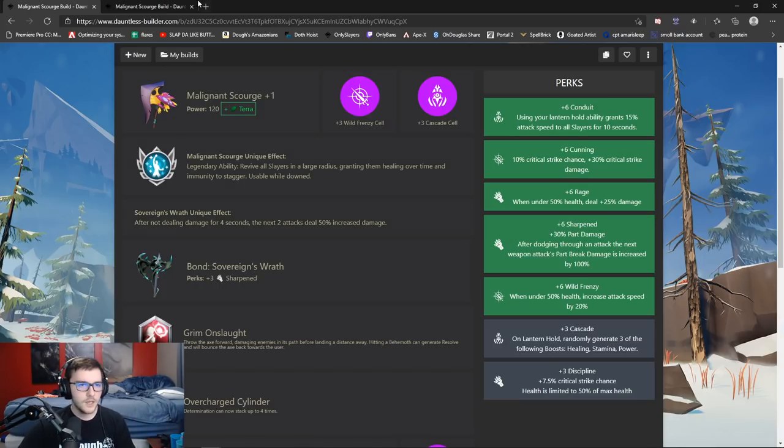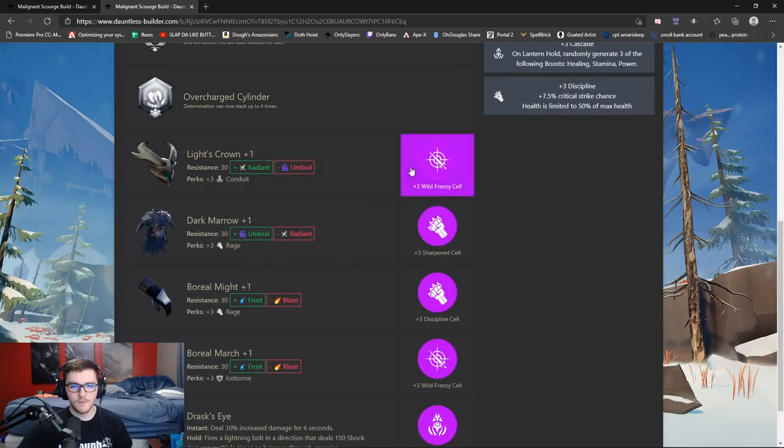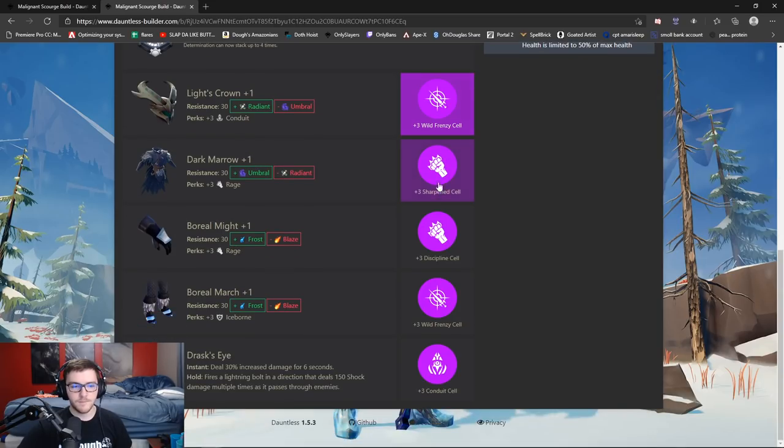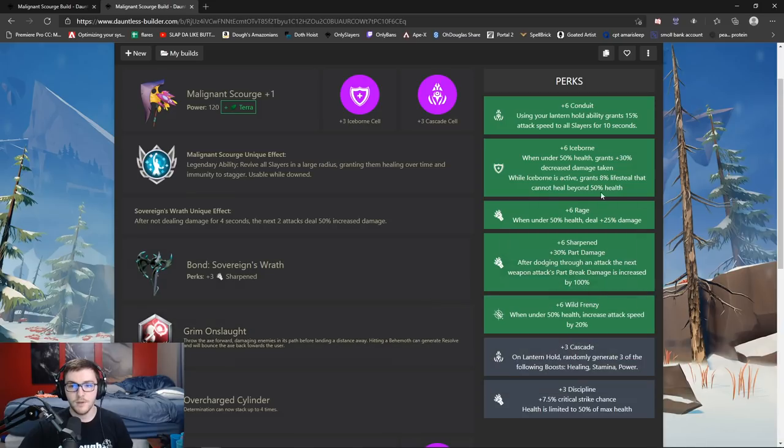I got you, okay? I got you. Just one second. So, this is the Iceborne build. All you change is you swap the Wild Frenzy cell in the weapon to Iceborne. Prismatic Slots makes it easy. You swap the Cunning in the helmet to Wild Frenzy, and you change your boots from Thrax to Boreas, and you slot in Wild Frenzy. And all it changes is you no longer have Cunning, but you now have Iceborne.